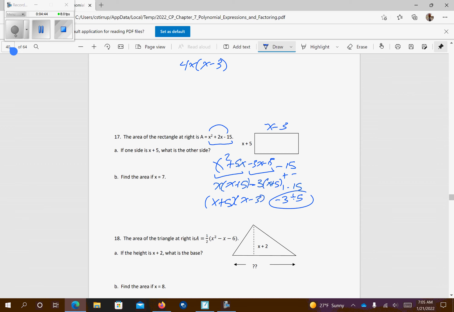Find the area of x equals 7, okay, we're going to plug 7 in here, so that gives me 12, plug 7 in here, so that's going to give me 4, so the area is length times width, so I'm going to get 4 times 12, 4 times 12 is 48 square units.